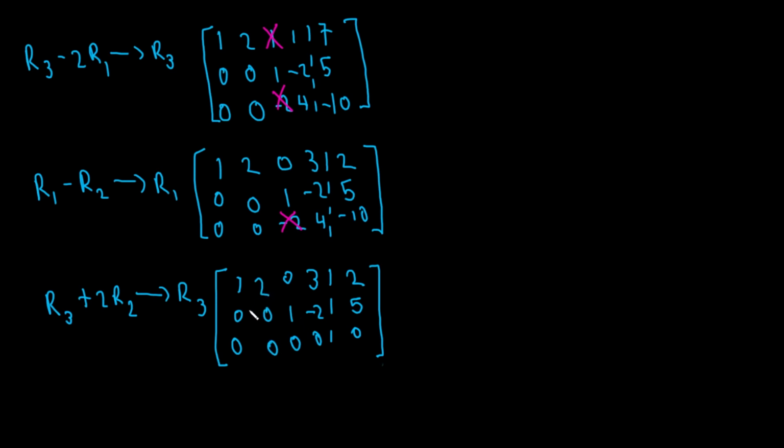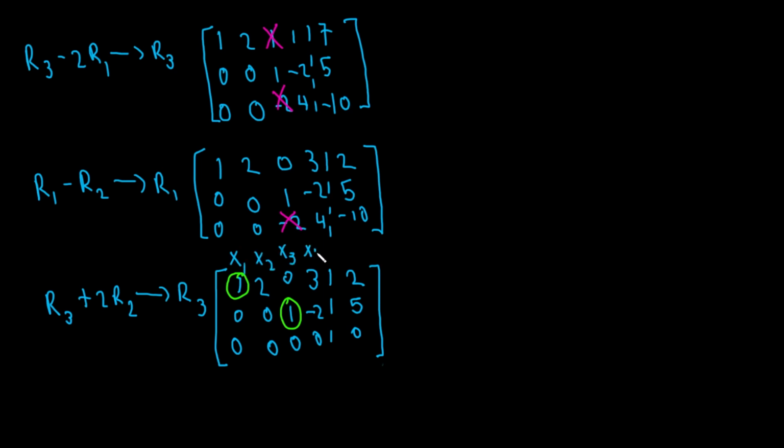And the reason we can know that is if we look down the columns of the leading ones, they are the only non-zero entries in their columns. So this one right here and this one right here. But we're not done. The question asks us to describe the solutions to the system of equations, so we can do that by writing out each of these equations.